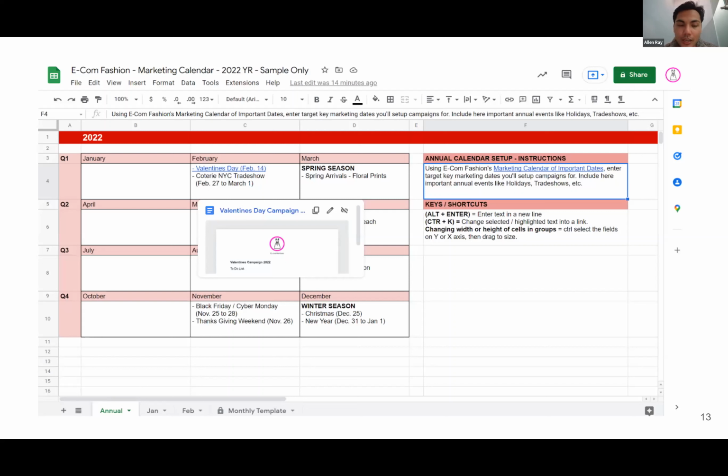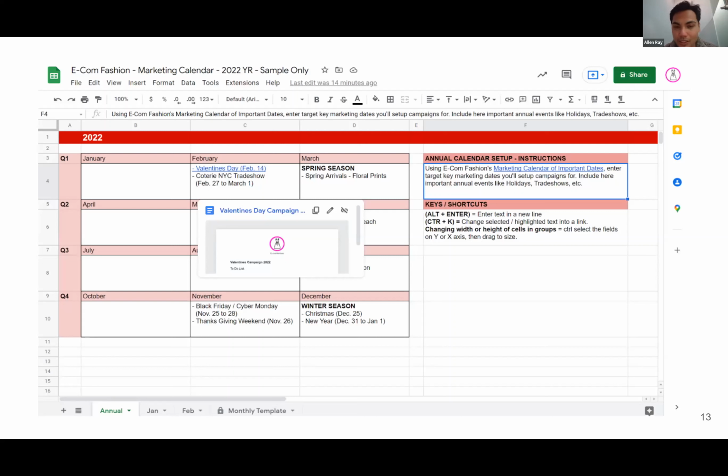Remember, do not clutter your annual calendar with other dates or events. This is strictly for those important dates, observance dates, and trade shows that you are planning throughout the year. You can use any other calendar for planning dates such as meetings and stuff like that. But this is just an annual calendar view so that the whole team can see very cleanly and easily what is lined up and is coming down the pipe.